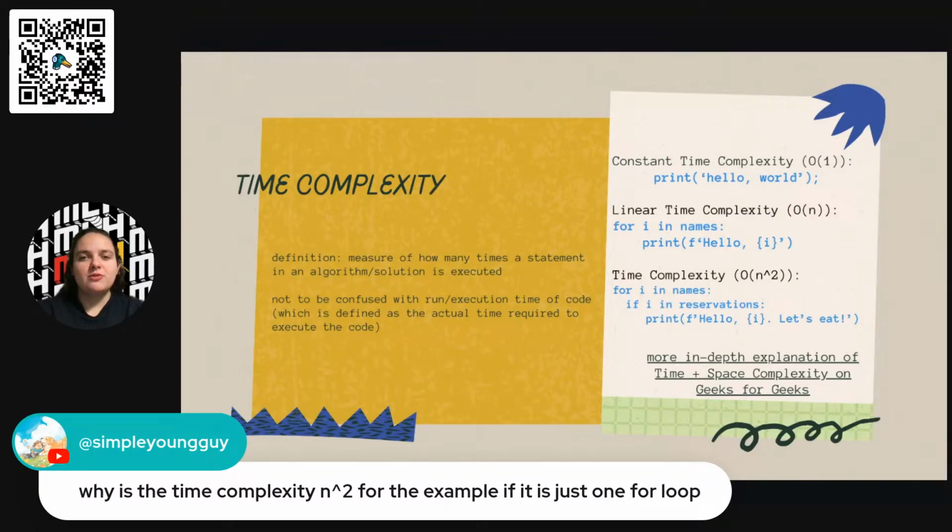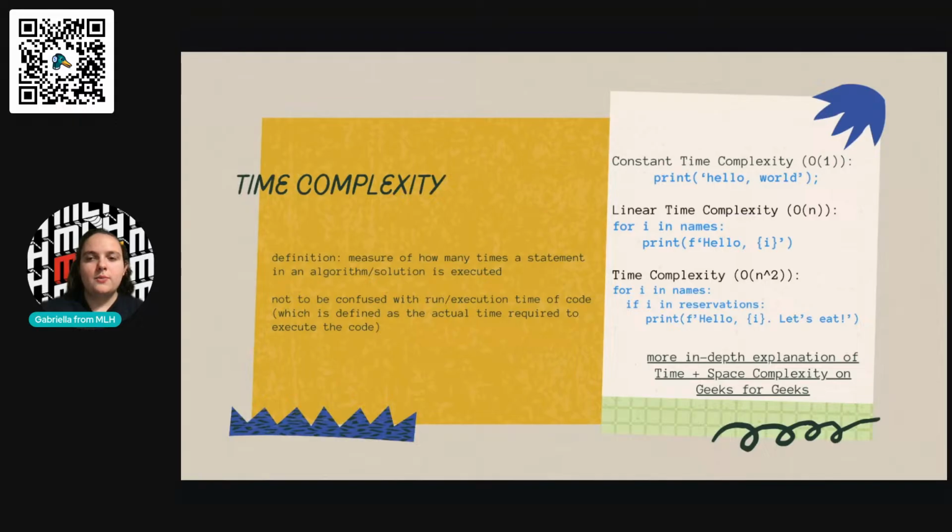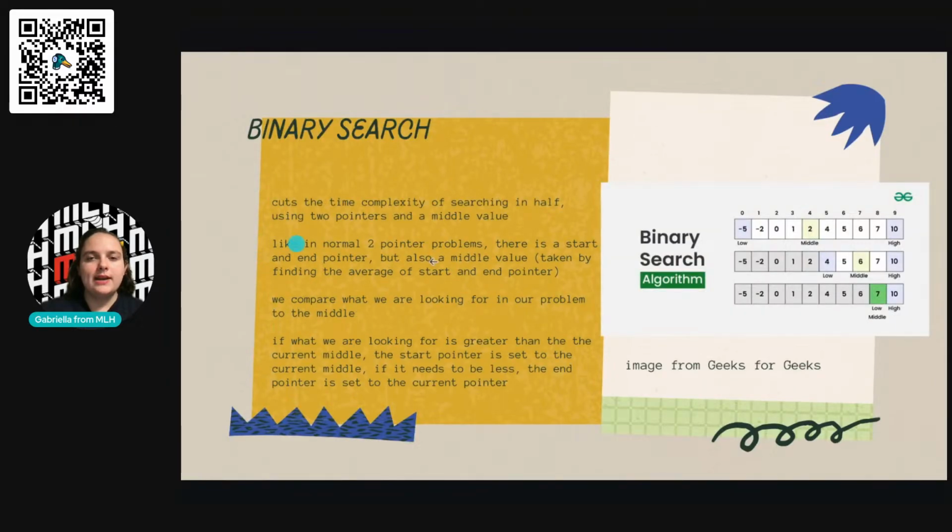We're searching through both the names and the reservations, and maybe the most time optimal solution would have a time complexity of O of n. But the short answer is I just made a mistake when I was making my slides. My apologies for that. I should have been more clear when explaining the O of n squared time complexity. So yeah. Okay.